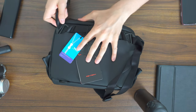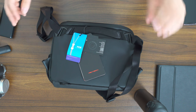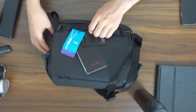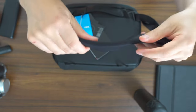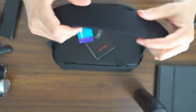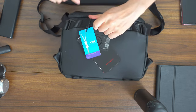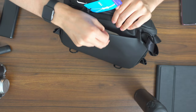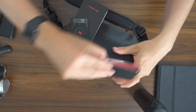Turning to the back, we have these swiveling strap loops. I can say this bag is really, really comfortable. I'm not a massive fan of sling bags myself but this sling is just so comfy, partially because of these little rotating strap hooks and partially because on the strap you have a really nice soft padded strap. It's just a really soft foam and it sits on the shoulder really nicely. On the back you also have a little handle if you just want to hold it that way, and then there's a little pocket at the back as well which you can put documents and things in, or your phone — and you're probably more likely to get a bigger phone in there.